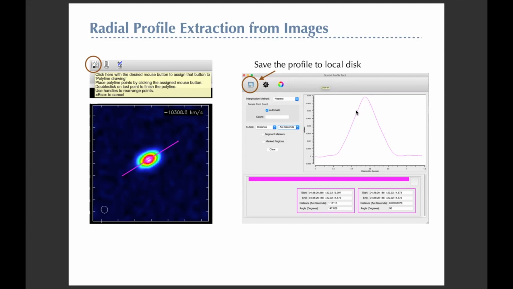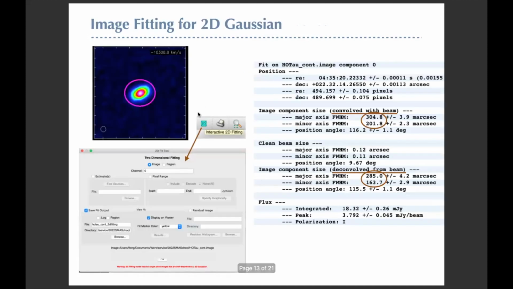And CASA also offers other fitting tools that can produce more quantitative results of the source emission information. In viewer, this button encodes the tool for 2D Gaussian fitting in the image plane. By clicking this button, the interactive fitting tool will appear.